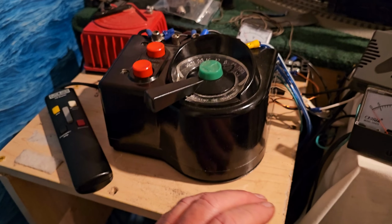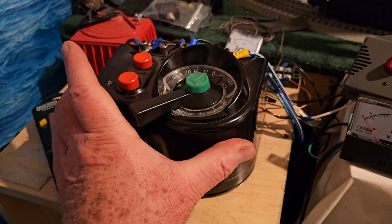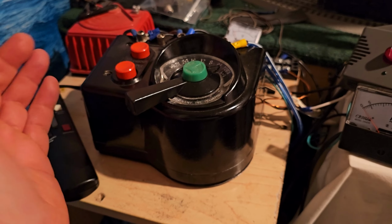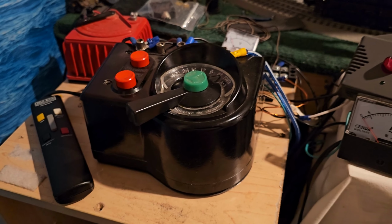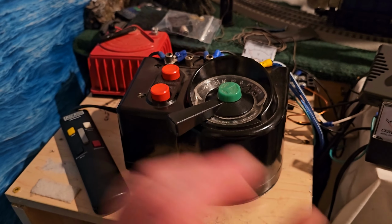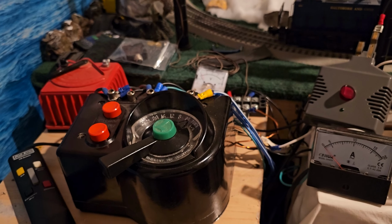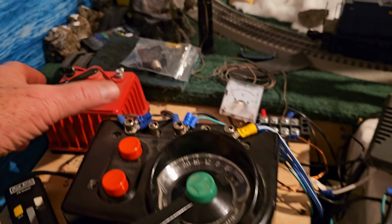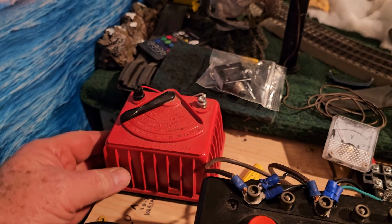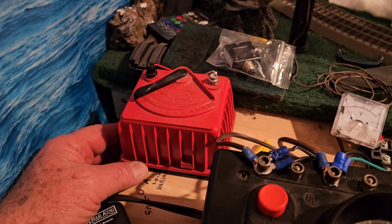I got like 4 of them. 3 of them I used. And they can handle almost 8 amps. 7 amps is what they're rated for, but they can almost handle 8. And I used them for that purpose. Plus, I wanted to have vintage Lionel, right? And so I put a couple of them away. I drug this thing out because if I don't use it, it'll just sit there and collect dust and never get used. It needs a chance to shine, right?